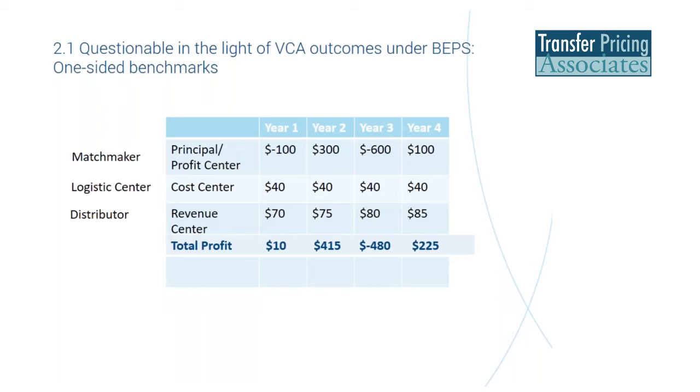The higher the delta between the outcome of the value chain analysis and the actual situation, the greater the need to provide explanations to the tax authorities. So we saw already that value chain analysis is another way of looking at your organization and identifying potential mismatches in where the people and functions are located and value is created and where the profit is landing.